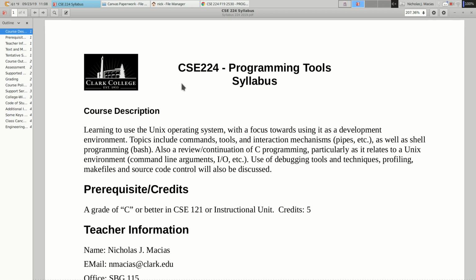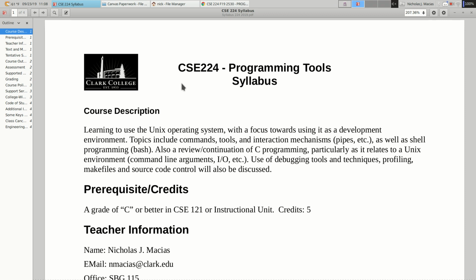Okay, and we want to get extremely comfortable with it so we don't have to stop what we're doing when we're writing a program and go back to our notes and say, now how am I supposed to compile this? I got to link the math library, and how do I do that again? And then we got to type 500 things on the keyboard. We don't want that, okay? We want to be able to concentrate on programming. That's our goal. So that means getting good with Unix, using it as a development environment.